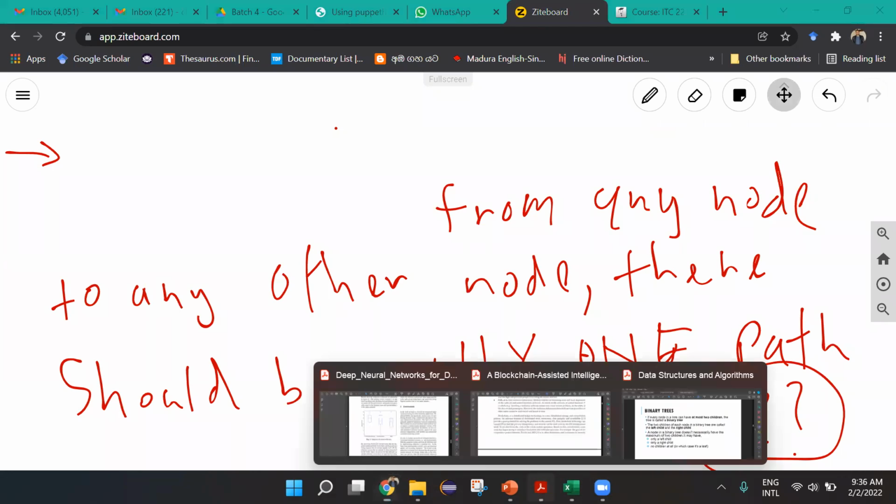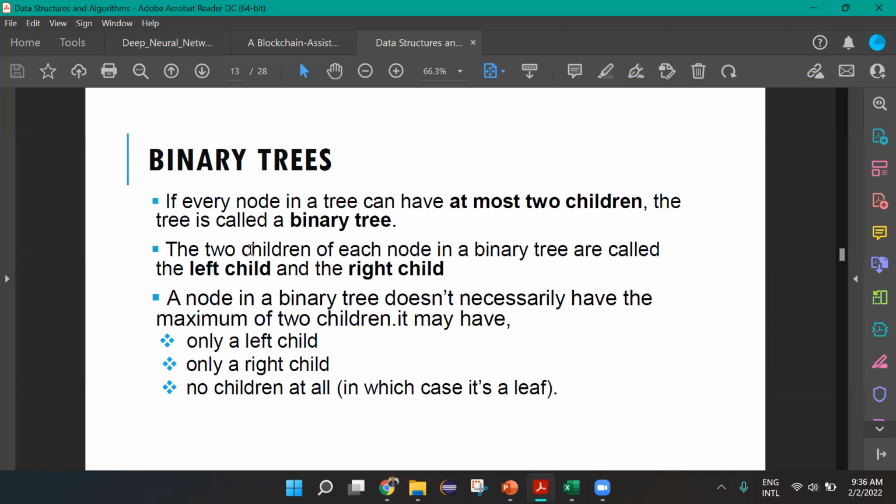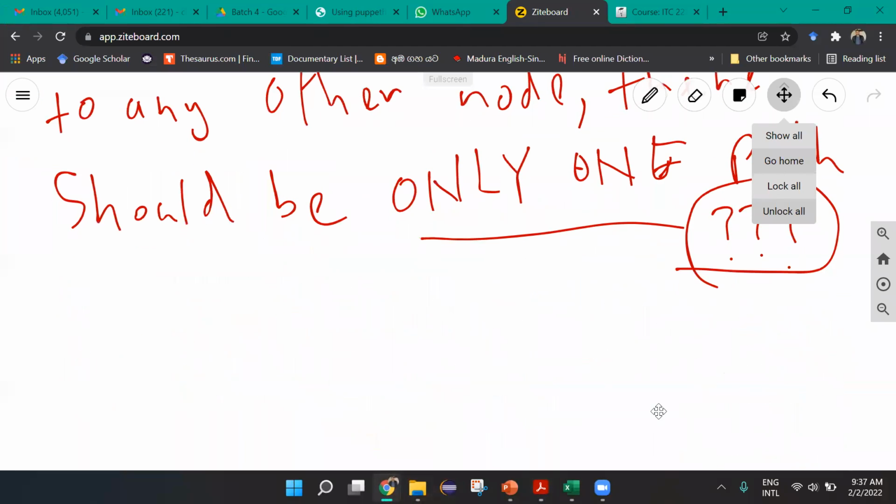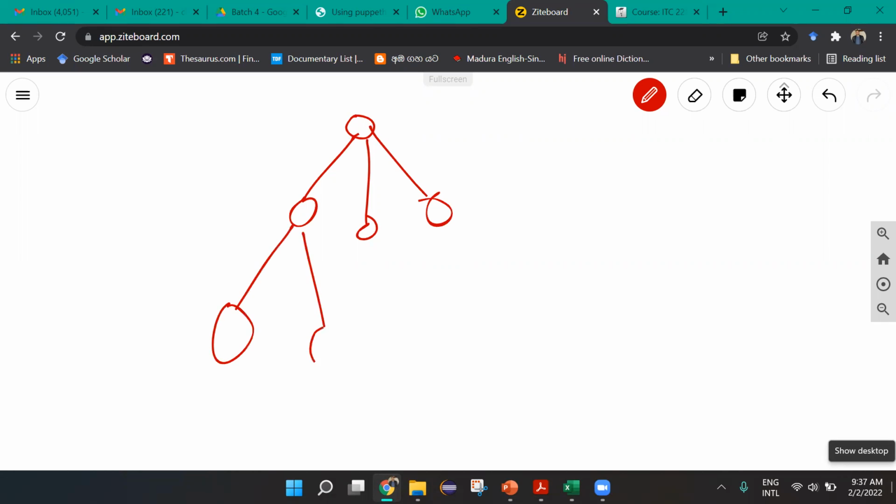Right. So anyway, let's go with binary trees. If we take trees, we have a root, and then we have children. We can have multiple children.